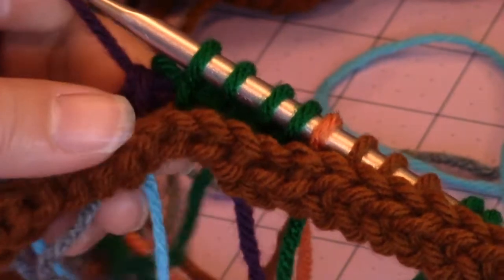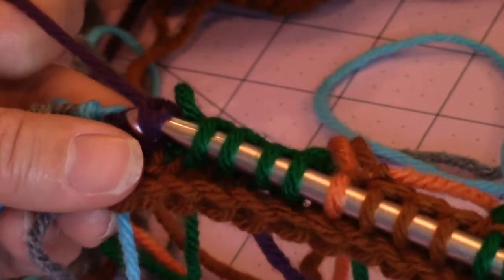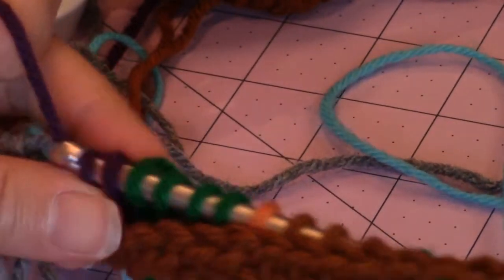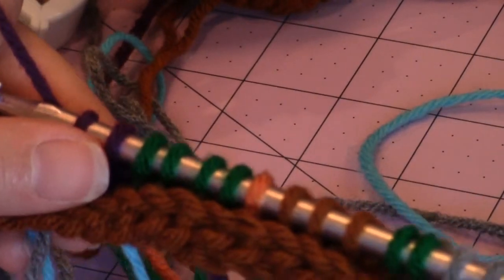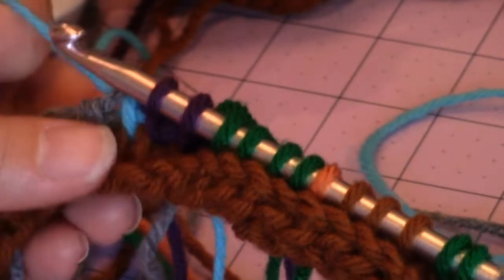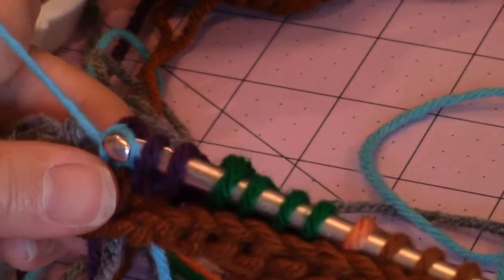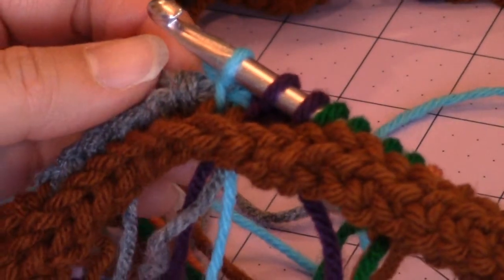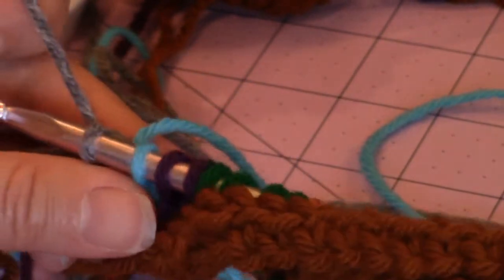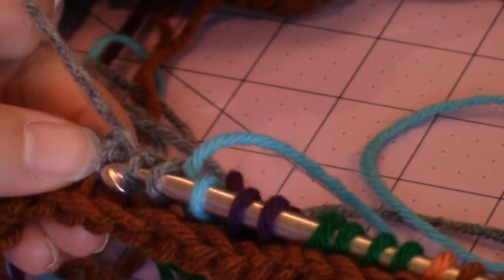I know that the purples line up. Give it a little gentle tug, not too hard. Then I'm going to bring up a loop with the purple. Loop with the purple. Then I need one of the blue. And then I drop the blue and pick up the gray. And then the gray was the last one where they lined up directly over each other.